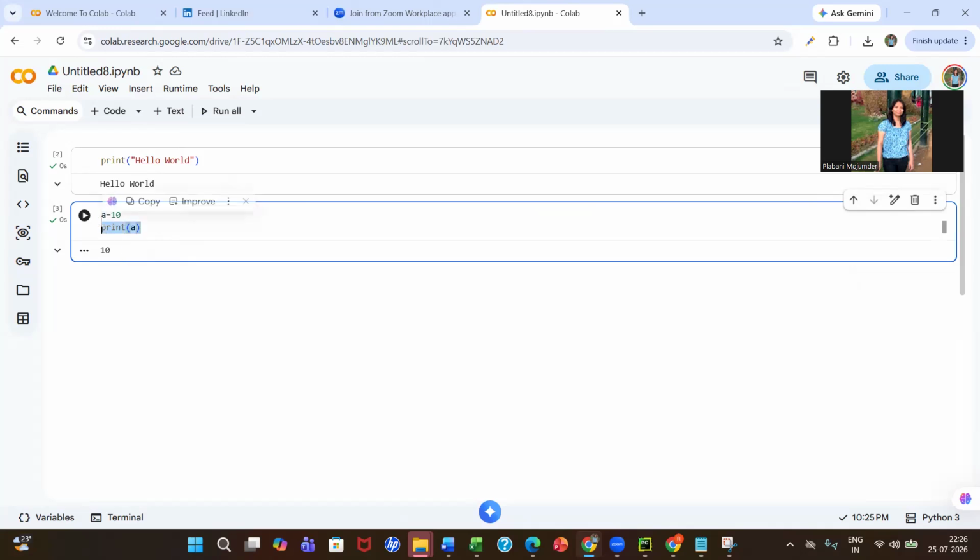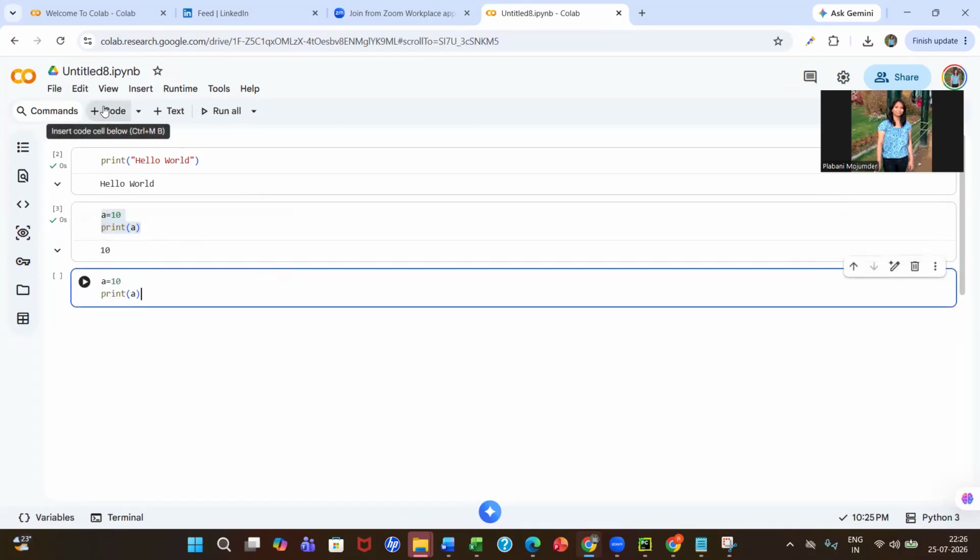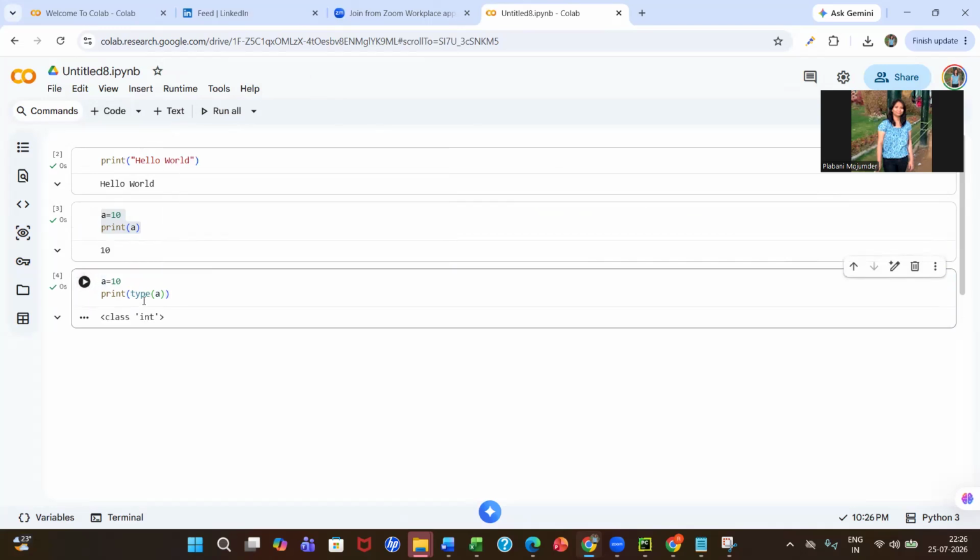Now, I want to print what type of data type I am using. You can put type A here. You can see it is displaying that you have passed an integer. Similarly, if I just pass a string, these things are very important, guys, because these are basics.